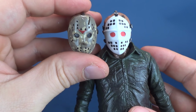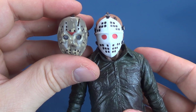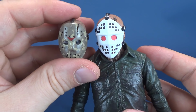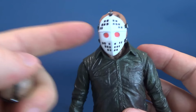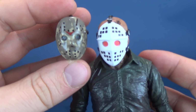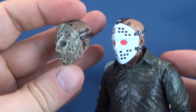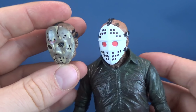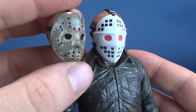I probably would find myself entertaining the idea of getting more than one of these. Yeah, it's the story of my life when it comes to NECA stuff, just so I could display him with this look. I mean, enough of the argument could be made that there's 4 masks, 4 variations to the head sculpt, that you really, in theory, could get 4 figures. Well, I think that's being a little too crazy.